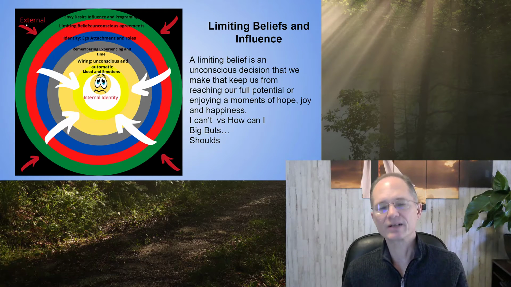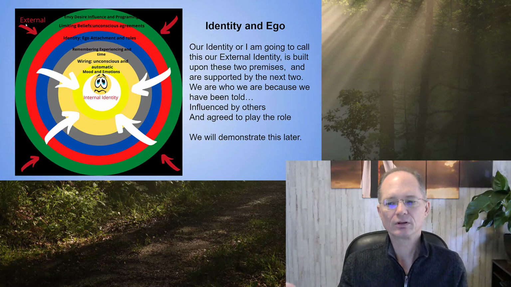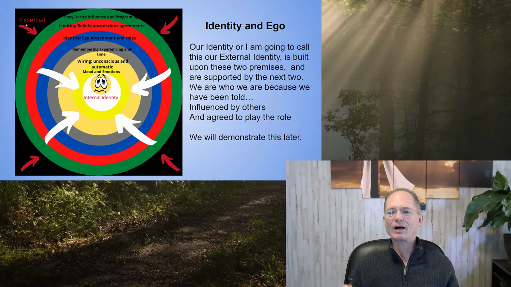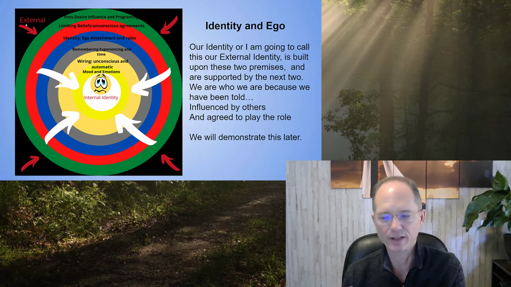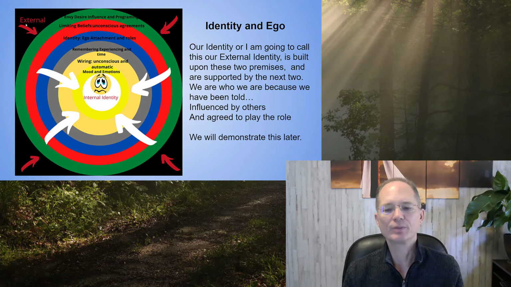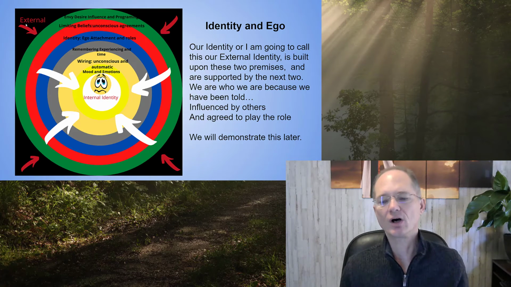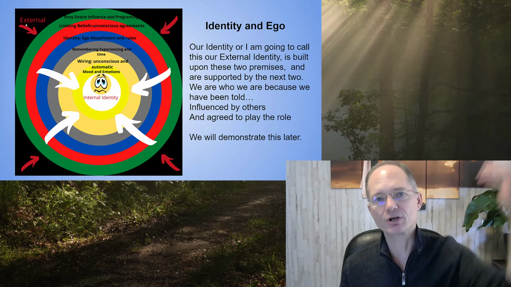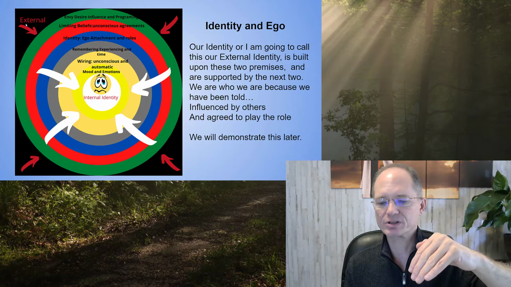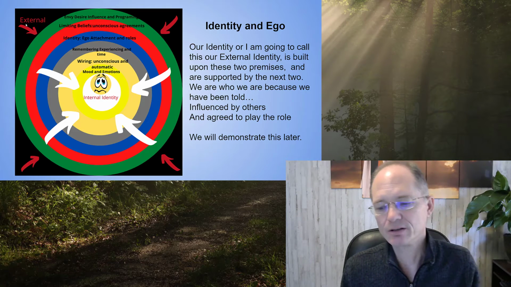It also affects the next layer, which is our identity and our ego. So our identity, or I'm going to call this our external identity, I'll explain that later, is built upon these two premises. And they're supported by the next two. So we are who we are because we've been told or influenced by others. Those are our identity created by external forces. Okay? And we've unconsciously agreed to play the role.